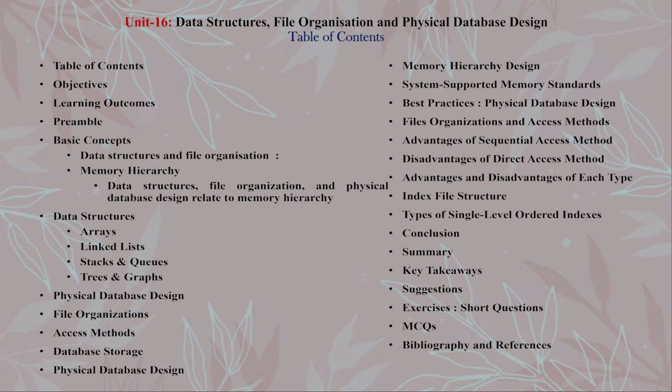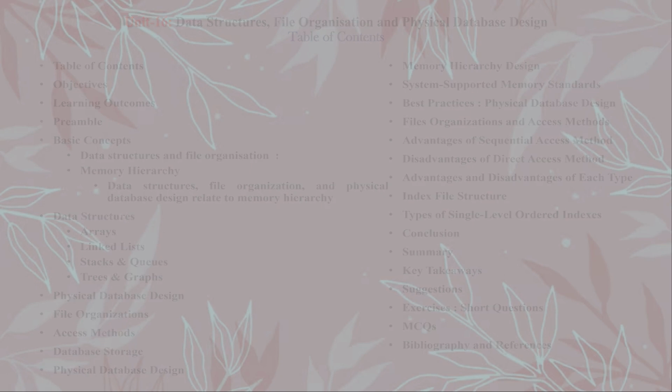The table of contents includes the learning outcomes, the preamble, then the basic concepts of data structures, file organizations, memory hierarchy, data structures, arrays, and physical database design. How the data is physically stored, how the files are organized, how the memory works, how the physical storage of the data is done, all these things are discussed in this topic.